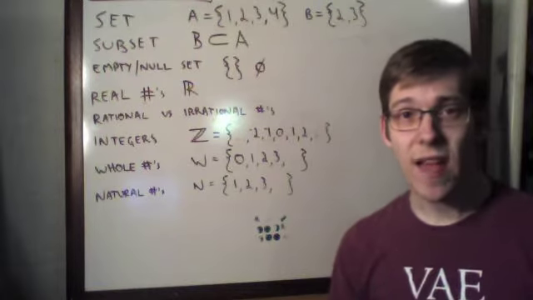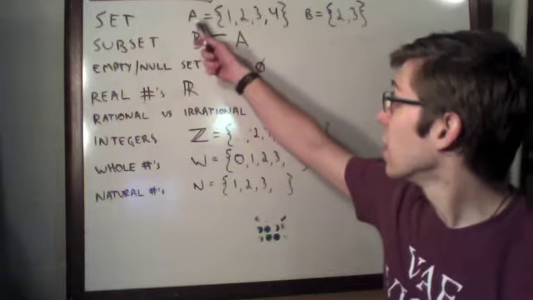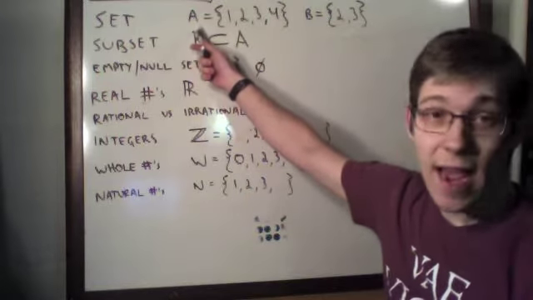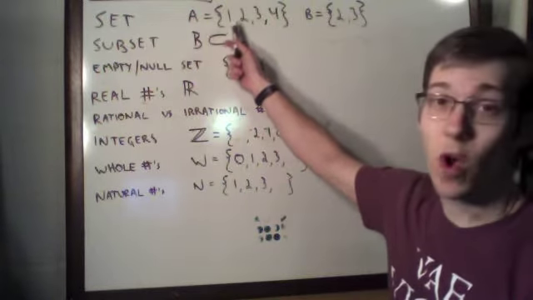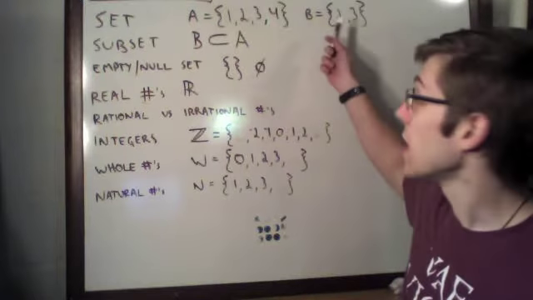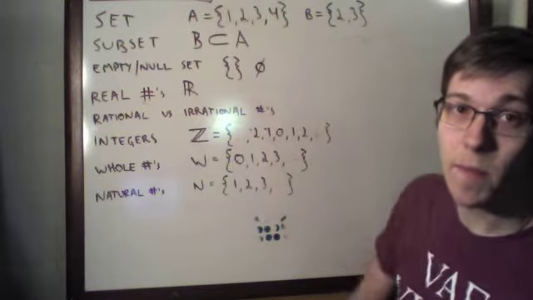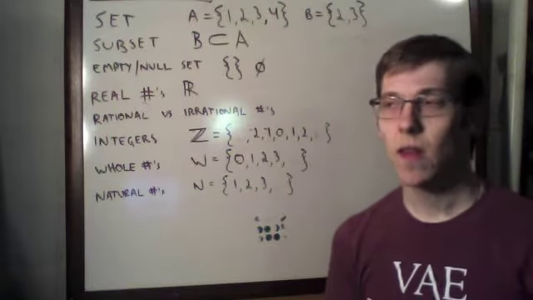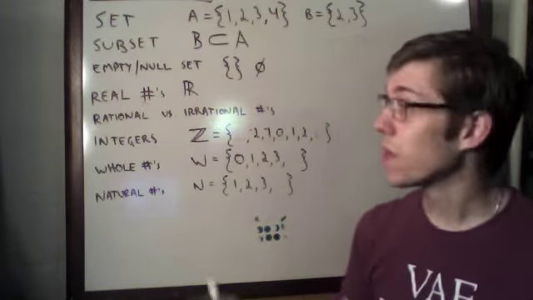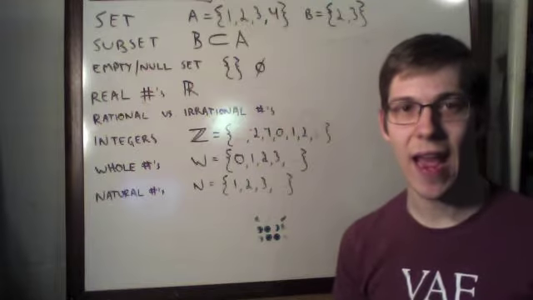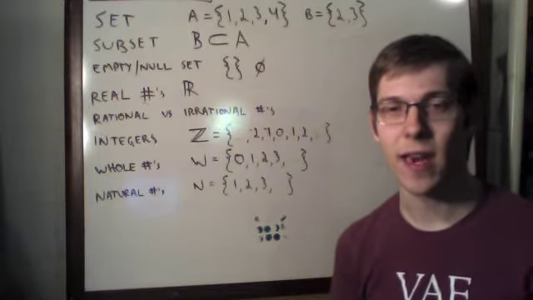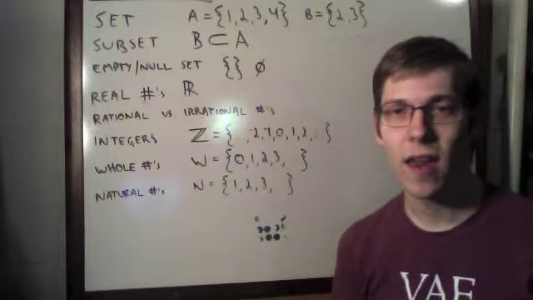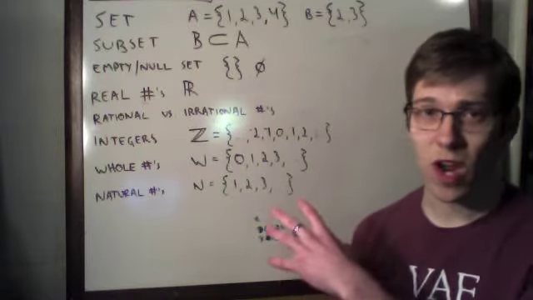The way that we indicate a set is we put it in the curly brackets. So, like, set A is this group of numbers, 1, 2, 3, and 4. We could have another set B, again in the curly brackets. B only has 2 and 3 in it. When we talk about sets, some sets are larger than others. Both of these sets are finite sets. They have an end to them, from the Latin finis, meaning an end, finitus, having an end. You can also have infinite sets, and we'll talk about some of those in a minute.